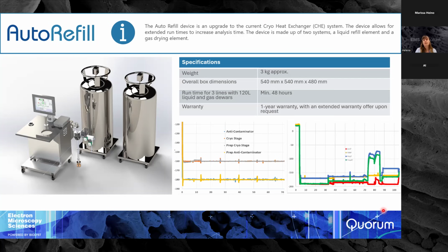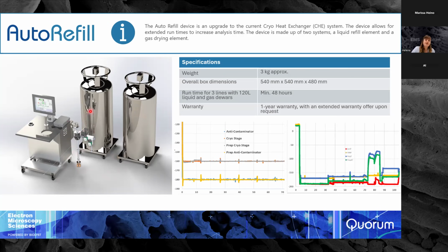or for example, we might prepare our lamella and then we've got the lamella, but we're not actually ready to go into our TEM because maybe someone else has booked it, or maybe it's got towards the end of the day and you're not mentally prepared to do your TEM. So what you can do is you can keep your sample cold in the system overnight, and this helps to reduce any contamination that's associated with putting samples just in liquid nitrogen. And this system can run for a minimum of 48 hours.